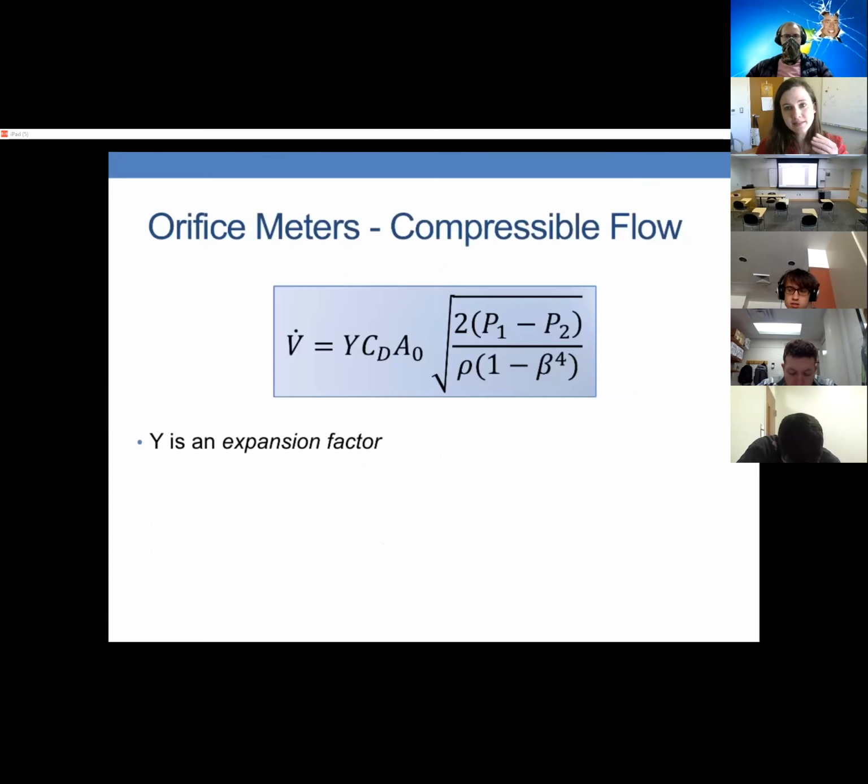Okay, and this is just an overview. This is just something I want you to know. I don't think I asked a homework problem on it, but we talked about orifice meters before. But when you're using orifice meters for gases, you want to slightly adjust the formula you recognize. So you add an expansion factor there for when you're talking about gases which are compressible.